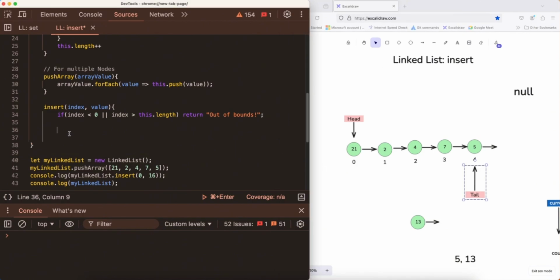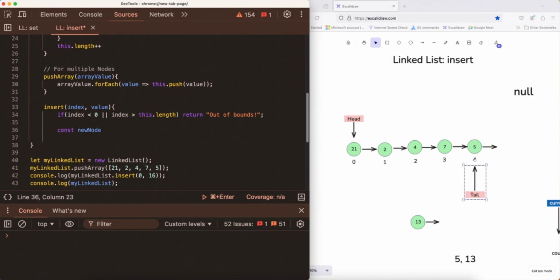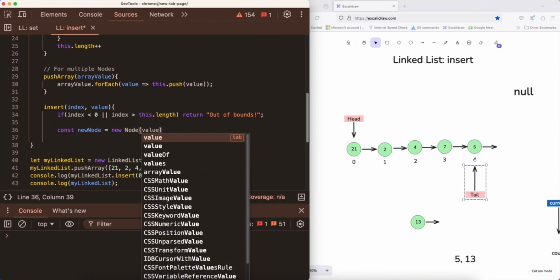So at this state, we're going to create a new node, having handled this situation, right? So now I want to start working on our node. Okay, so the first thing is we're going to create our new node as we've always been doing. New node is equal new node, should be value. Good.